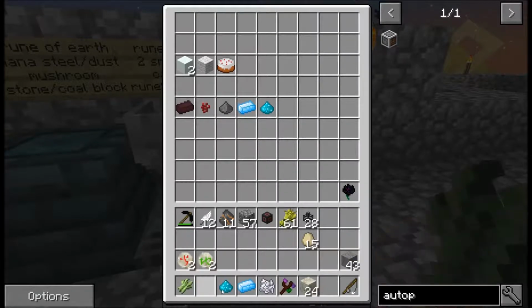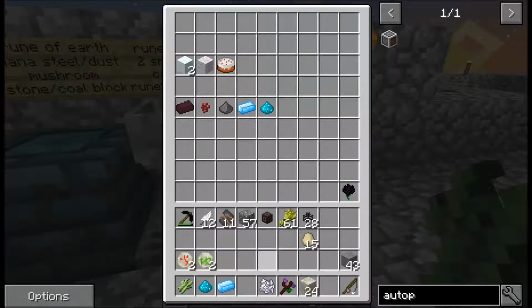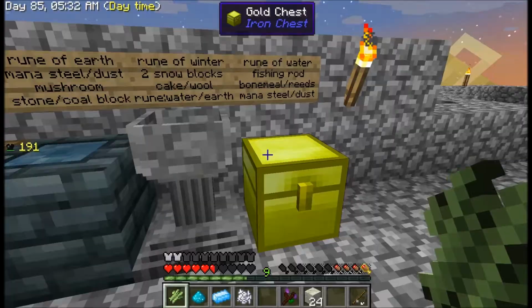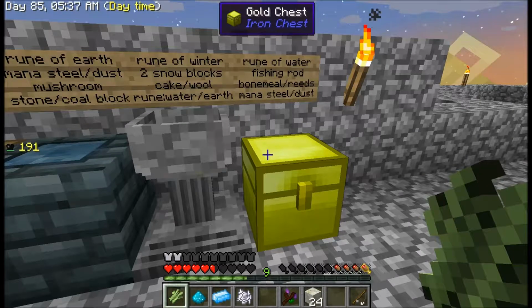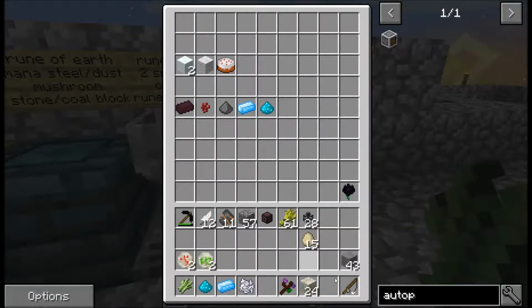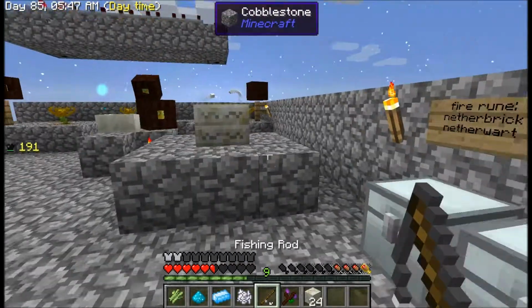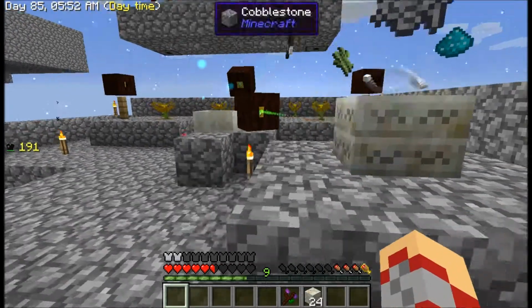So we've got bone meal, mana powder, mana steel, and I've managed to mess it up. Bone meal, what's the last one? Fishing rod. Reeds, got it. Fishing rod, bone meal. Where's my fishing rod? Oh, there it is. I didn't know where it was for a second. Alright, fishing rod, bone meal, mana steel, mana powder, sugar canes.